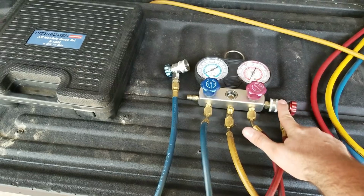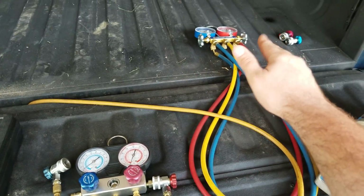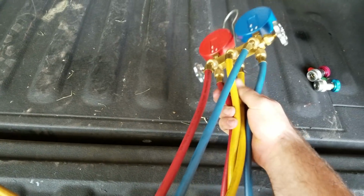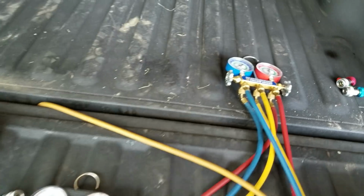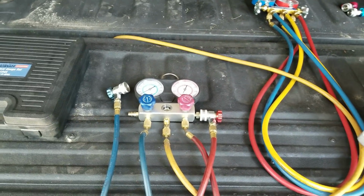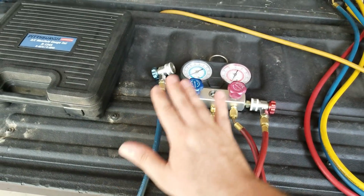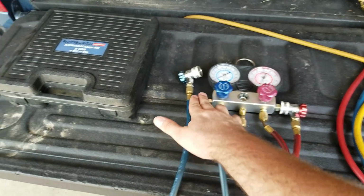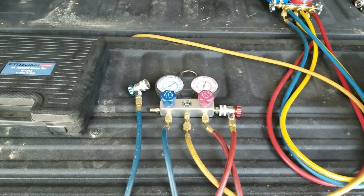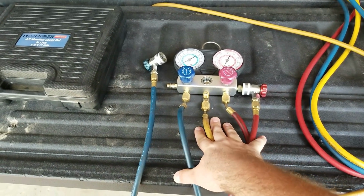I like the way this is all connected to this, and I wish I had something on that setup, because I have to take those off every time, because I keep everything closed up on here. I don't want dirt or grime or anything getting inside those lines that can get into the system, an AC system. But I like how this is set up. That's one of the few things I'm going to point out about this gauge set. I like how it just all clips back on, and then I can hang it up over there on my rack, and it's all done. That is about the only thing I like about it.